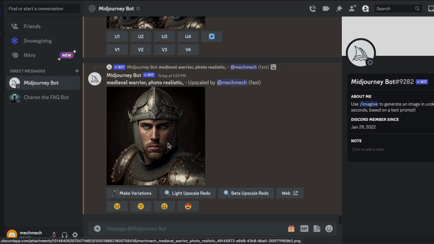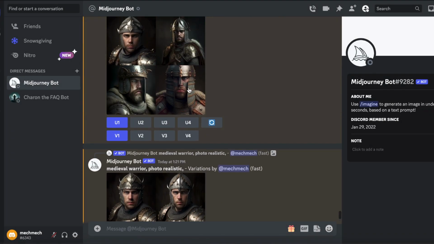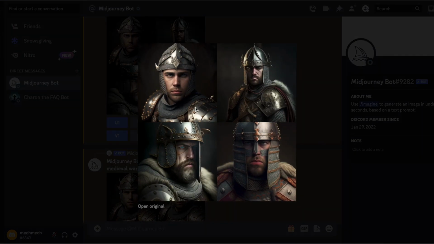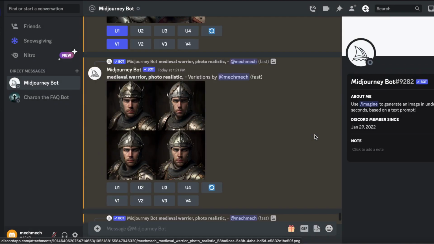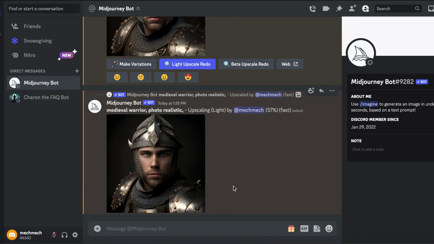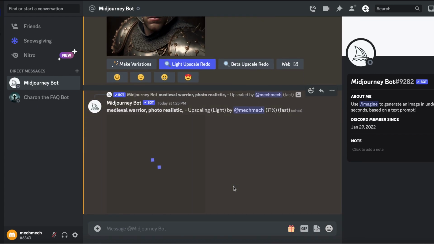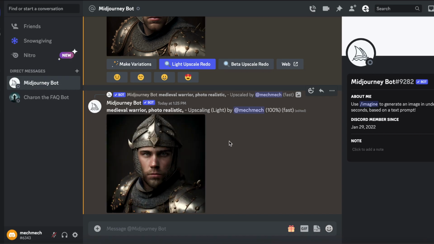And then our upgraded one. Let's take a look at the upgraded. And so then that is in comparison back to the one up here. I think it looks pretty good. And now let's do light upscale redo and see what we get. All right, we're about 57% there, and it's looking pretty similar to the original. All right, so we're at about 100% now.